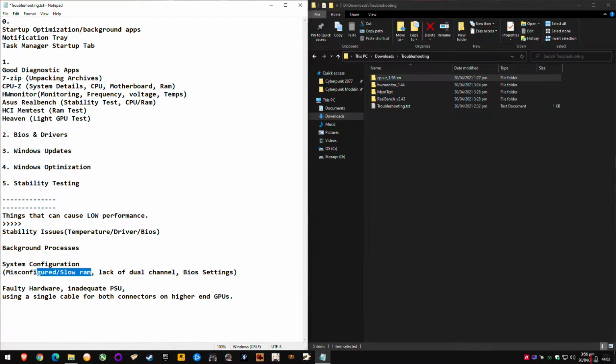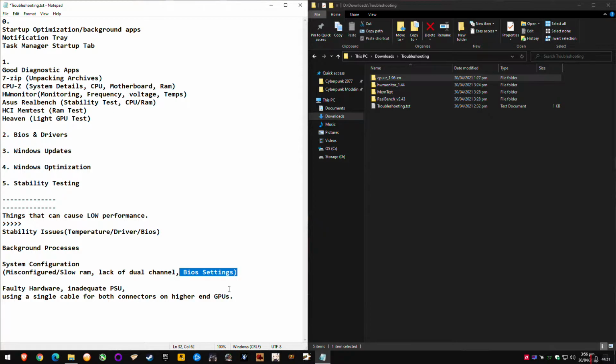So if you've misconfigured your RAM, you've got it in the wrong slots. Ideally, on a brand new build, it'll be in slots 2 and 4 with a 1-stick gap, unless it's a micro, like a smaller form factor motherboard. Some of them only have 2 RAM slots, and if it's got 2 RAM slots, then it'll be in dual channel by default. But if it's got 4 RAM slots, there's usually a 1-stick gap in between. So your RAM should be in slots 1 and 3 or 2 and 4. So that, and then the wiring stuff.